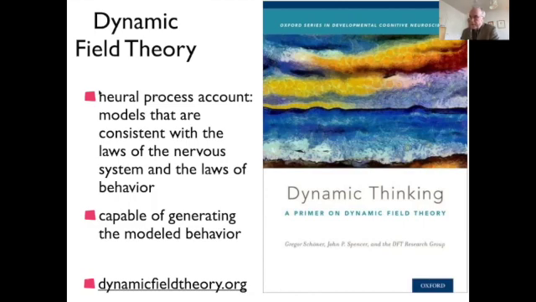So the neural process account adds something to just capturing the laws by describing the laws. It also says we do that, and we do it in a way that we can actually build or simulate that system. Simulate, it always depends on how detailed is the simulation, how realistic is it, and do that in a way that is close to being able to physically realize it. So that's a dimension that's not really so present in a lot of the history of thought in cognitive science, and I'm one of the proponents for adding that.